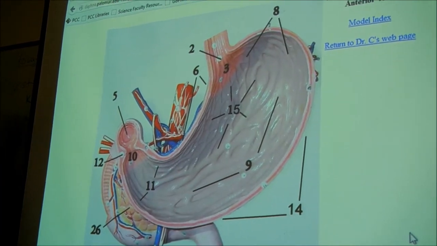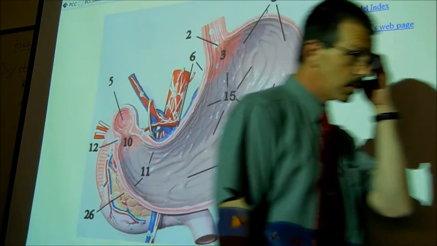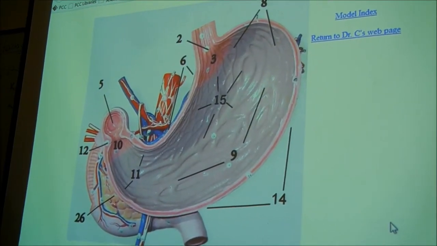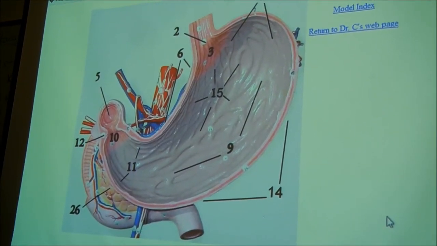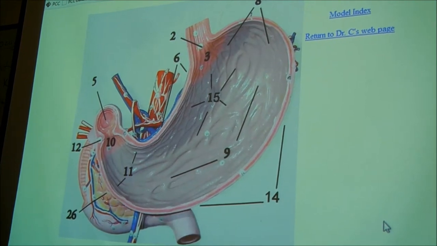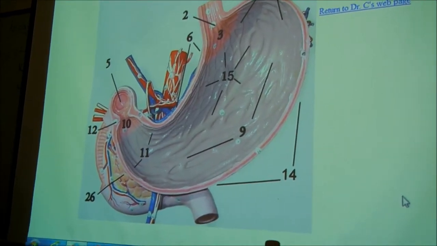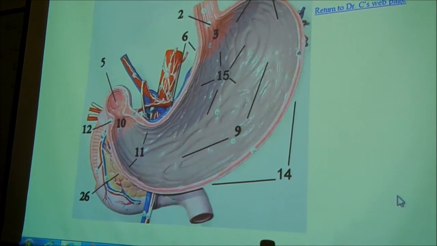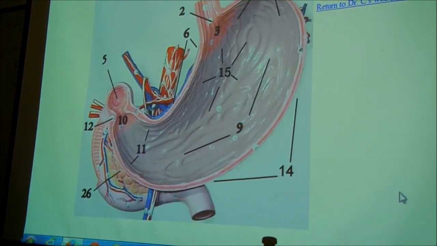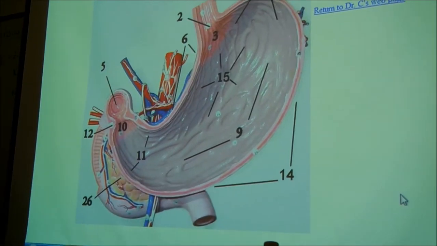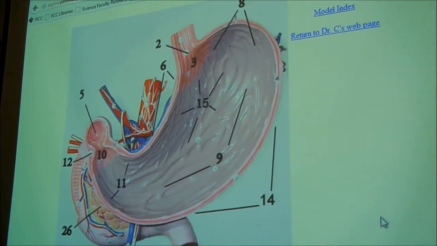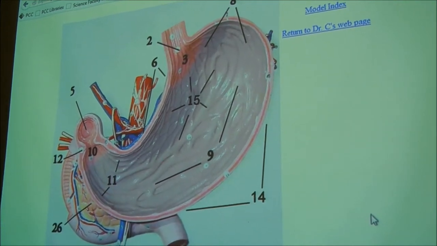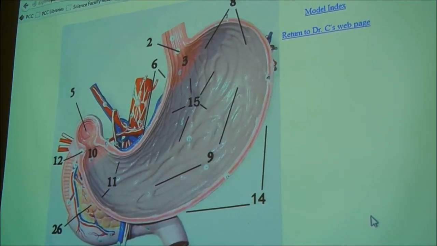Are you saying that the lesser omentum is above the stomach and the greater omentum is below? Yes, that'd be how I do it. So the rugae are like wrinkles? Wrinkles, folds, however you want to phrase it. Is that different from mesentery? Yes, mesentery is within the intestinal folds. It's holding the intestines as a big lump, but the omentum would hang over them as an apron. Okay. So you have omentum and mesentery. Does the rugae help with mechanical digestion? Yes, a little bit. That's just a muscle in there.